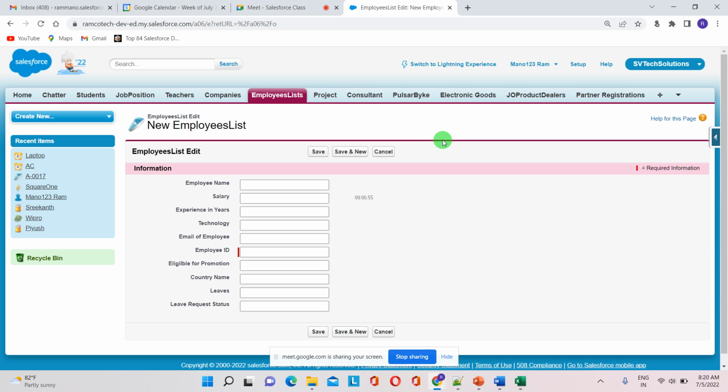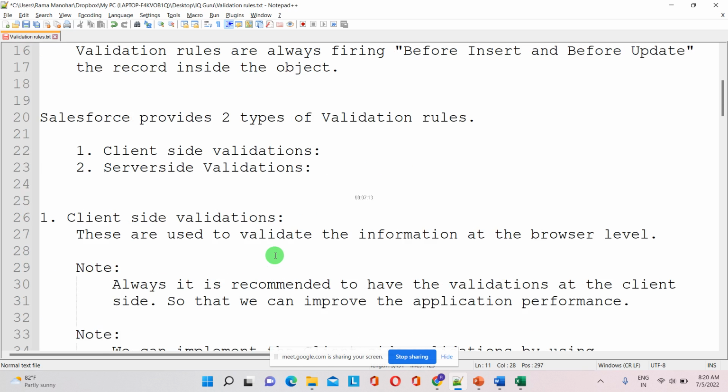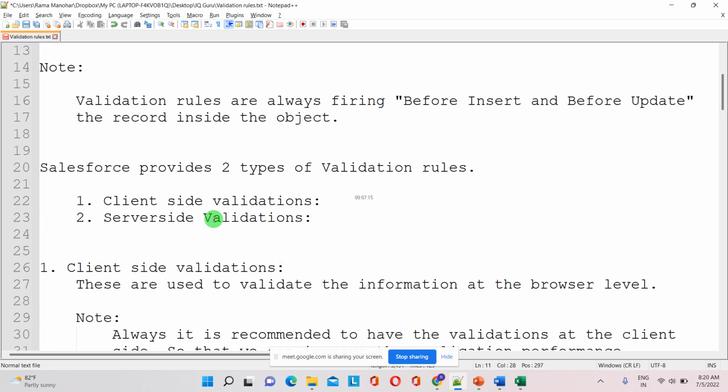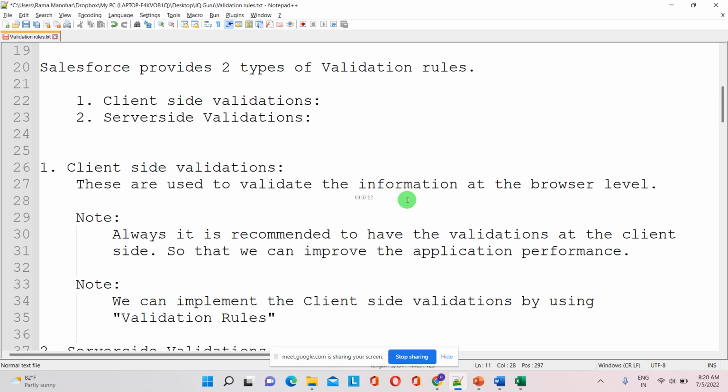The user gave only eight digits, and when he's saving, if the error is not thrown, that is what I'm saying. If the error is thrown, then only we can save accurate data, right? So that is the reason we'll be having client-side validations and server-side validations. Two validations will be there in Salesforce. These are used to validate the information at the browser level, client-side validation.